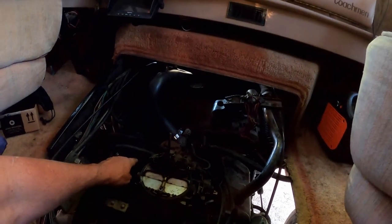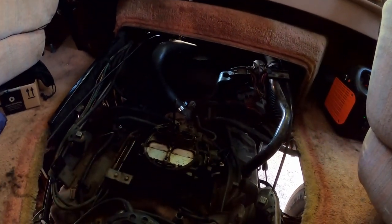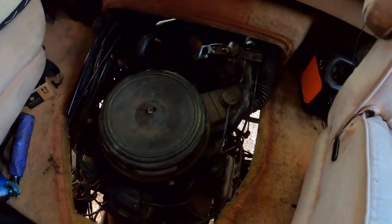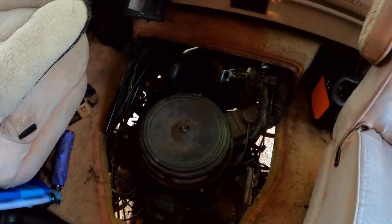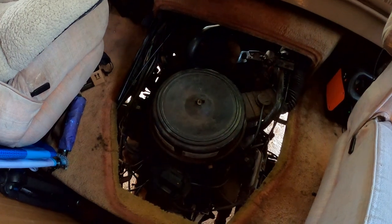Oh yeah. All right, that's about it for today anyway. We're gonna just put the air cleaner back on it. Remember to hook up the fresh air tubulator thing up there.